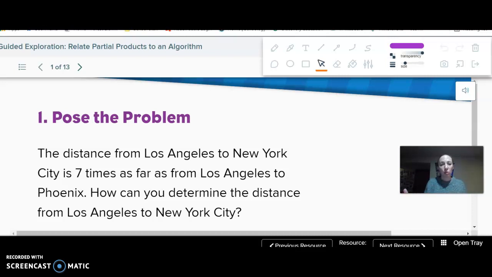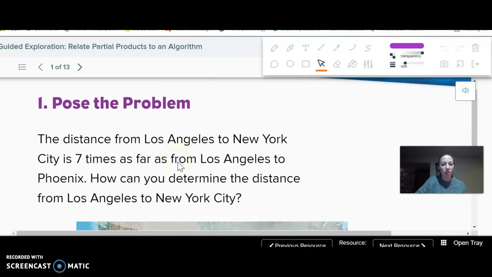Now, I do want you to follow along. I do want you to write down what I'm doing. And after you try it, after you practice it, if you still feel more comfortable with the area model, that's fine. This is just a different way to do it. I don't think it's better or worse, just different.